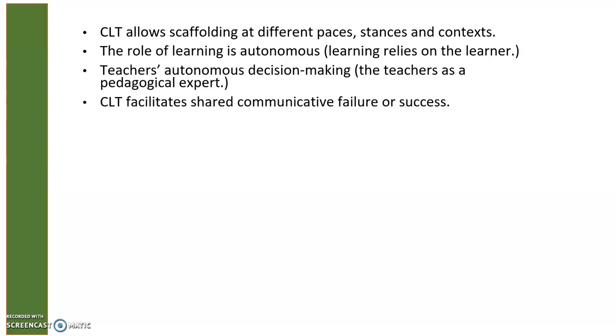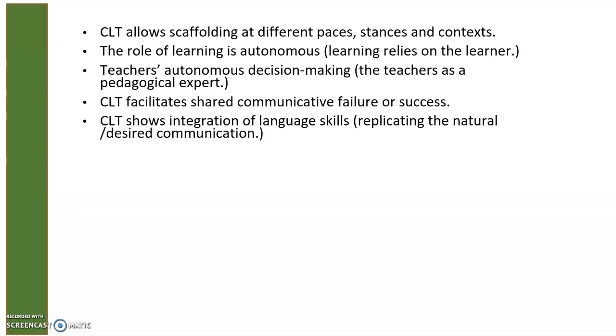Communicative language teaching facilitates shared communicative failure or success. Understanding that the student communicates in a context with a group of people in a community, the failure to communicate can happen at the individual level. A student may fail to communicate the message that he wants to convey, but this message is part of an interaction, and this interaction may also fail, and this is why it's a collective or shared failure or success.